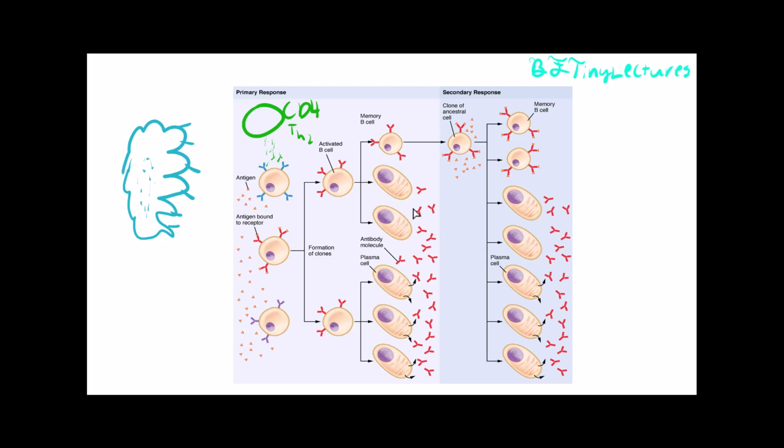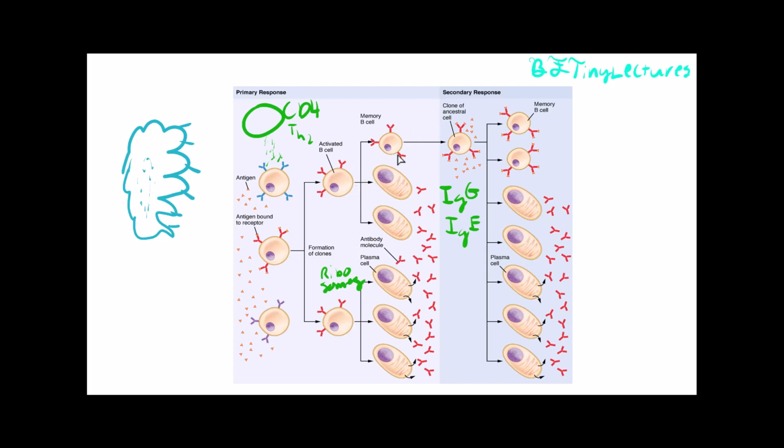So plasma cells are like the machine guns of the immune response. They're going to be shooting rapidly these antibodies. So for instance, we can create IgG, or we can create IgE, for example. And each plasma cell is really fast. It's about 2,000 antibodies per second. They're really quick. They have a large amount of protein synthesis. So they have a large amount of ribosomes inside.